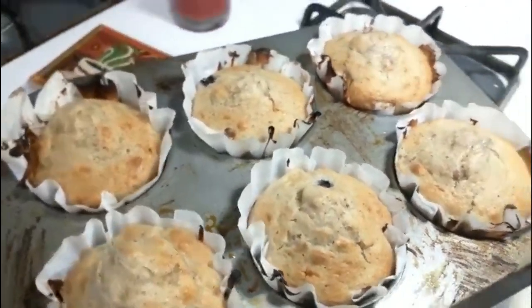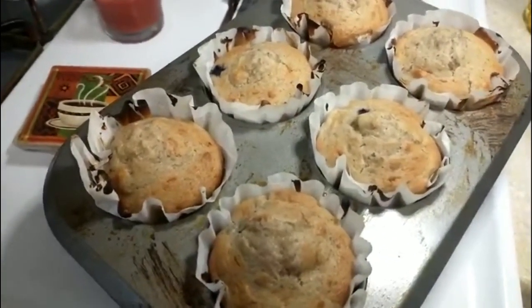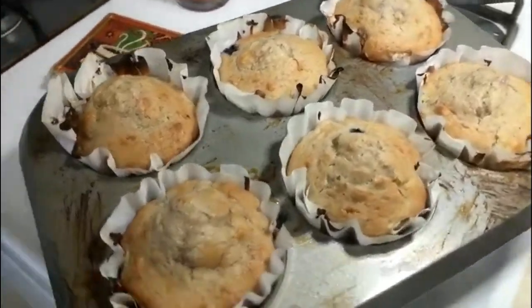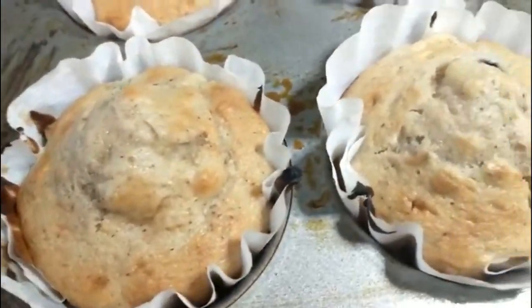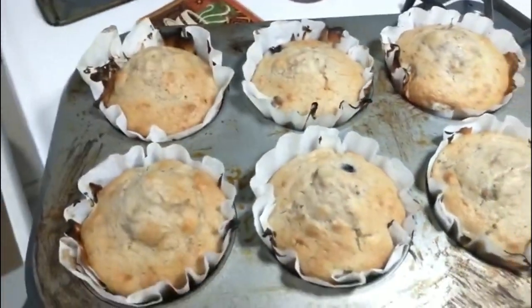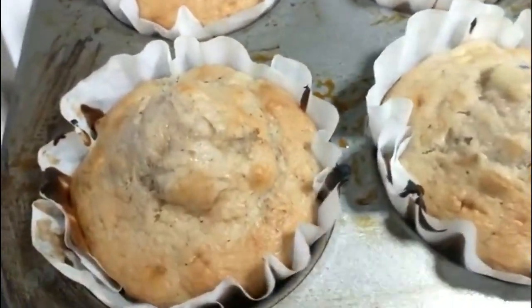So I'm going to let these muffins sit for probably about 25 or 30 minutes, because I'm going to go do some other stuff, and then I'm going to show you these beautiful, delicious, moist banana, blueberry, nut, rustic muffins.